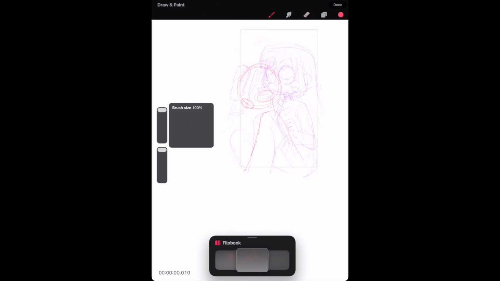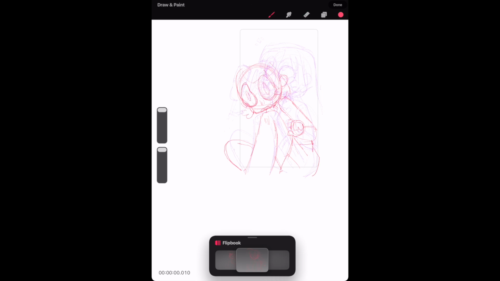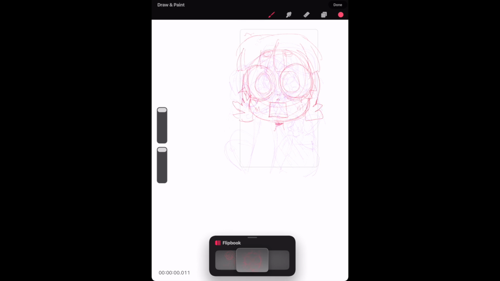So I knew that if I was going to actually get this finished within the time limit that I set for myself, I needed 50% of the sketch done. And the only reason I didn't make it the entire thing is because I knew that the first day would probably be the slowest, trying out a program I had never used before. And I was 100% right on that. There was a lot of time where I was looking for things and just pausing to type in, where is this in Procreate Dreams? How do you do this in Procreate Dreams? It was definitely a slow process at first.